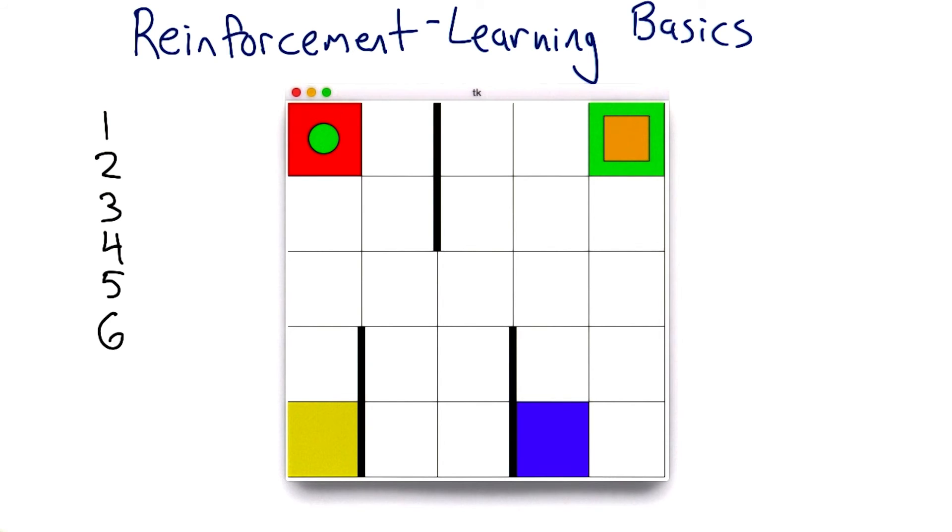So you seem to have at least gotten a feel for the idea that there's four directional actions for the orange square. Yeah. In fact, maybe we should actually notate them just to make it a little bit easier to hold in your head. Okay. But you do notice that there are some actions that you haven't quite gotten to do anything yet. Yeah.